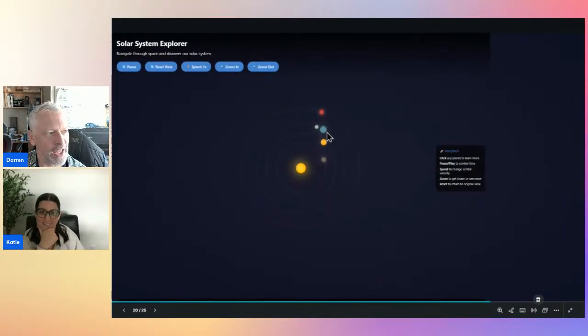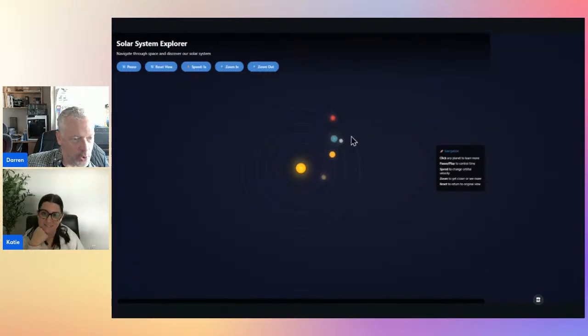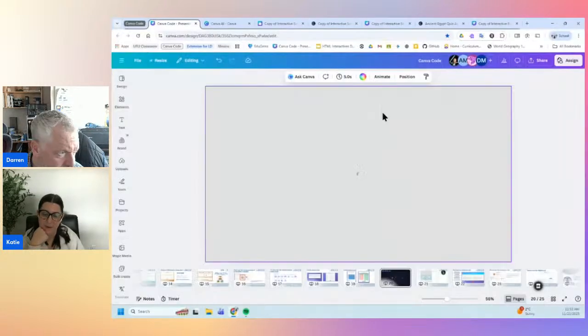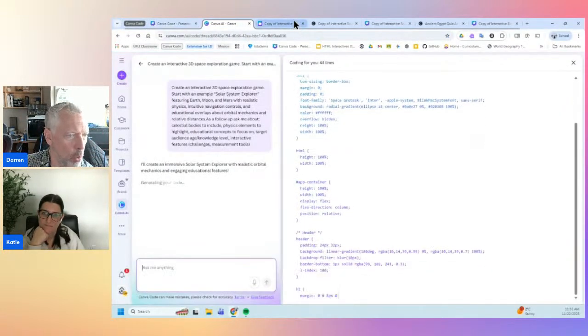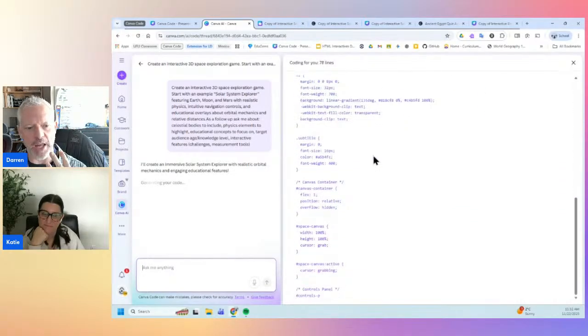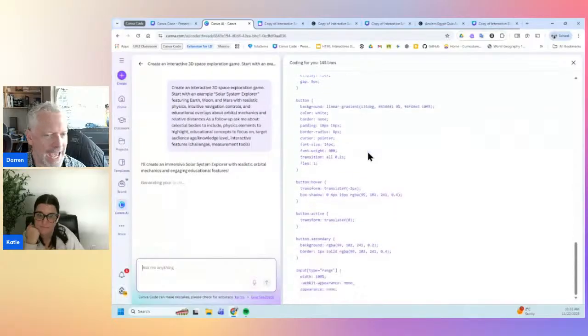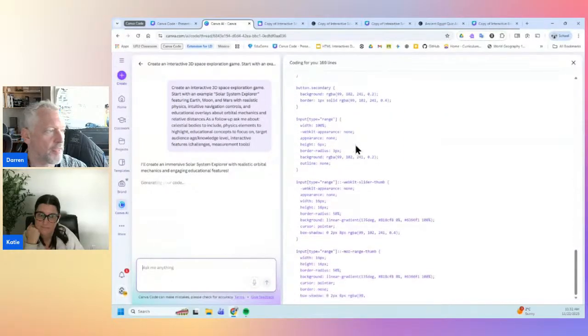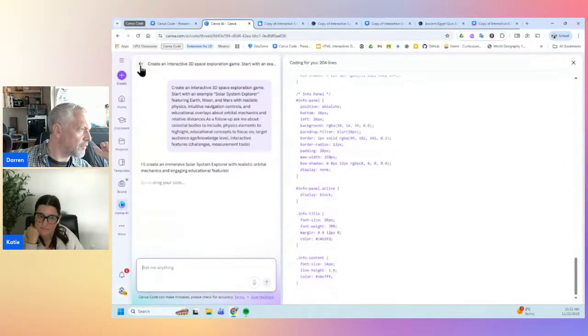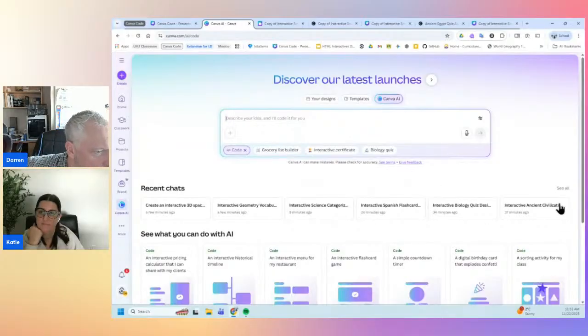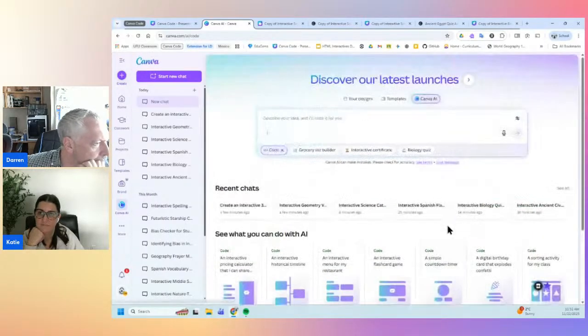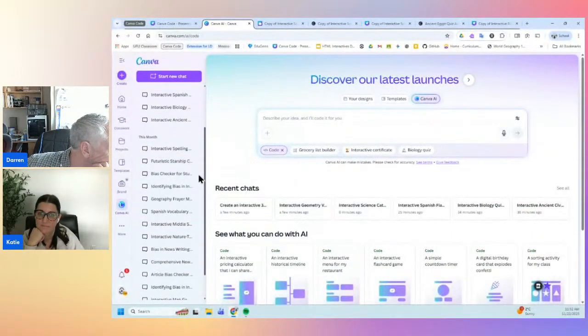And so here is that solar system that it coded. Wow. But here's the thing. When it first coded it, it gave me 3 planets. And that was fine. But I said, oh, can you do all the planets? And then it's like, great, you have a thing where it's clickable. And I wonder if I can find that conversation where it created this. See y'all. Oh, they're over here.